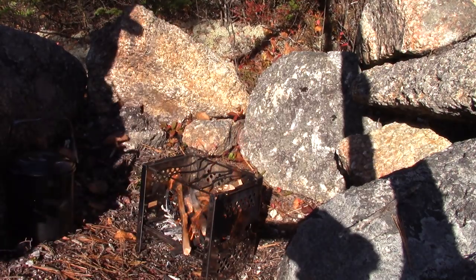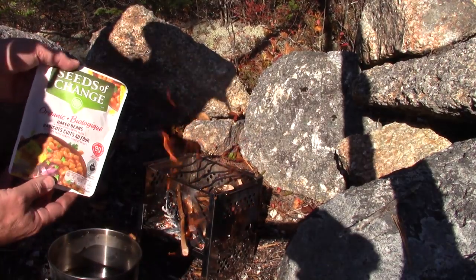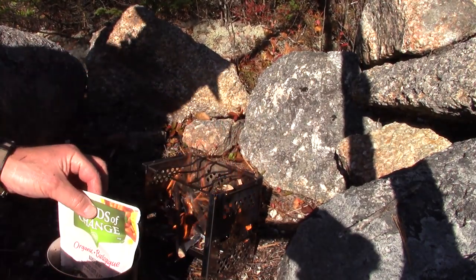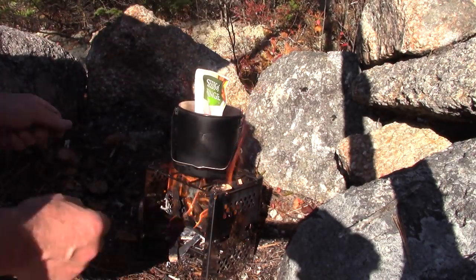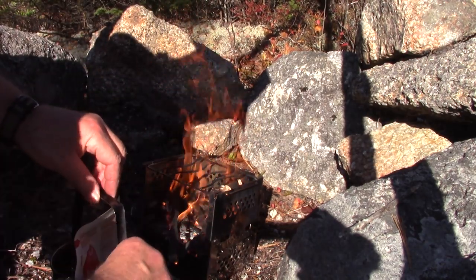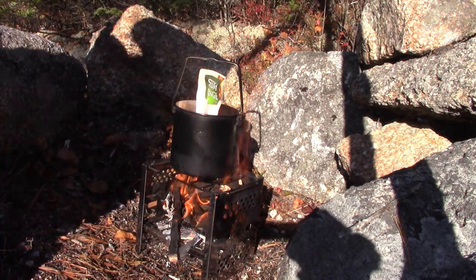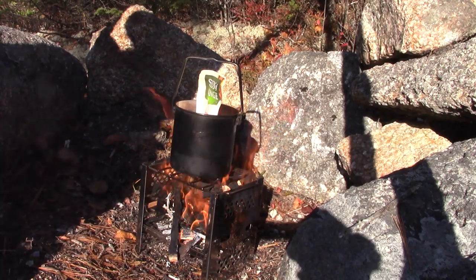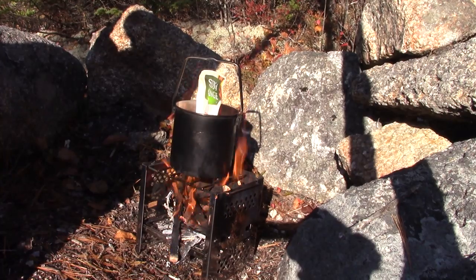I've got some bigger pieces as well. With the fire now caught on enough, lunch today is going to be one of these Seeds of Change baked beans in a package, and I'm going to do it right in my Zebra pot over the fire like that — I need to make sure the handle stays up with my little homemade clip. While this is heating and I continue to feed wood in here to get my lunch hot, I'll splice in the clips I have of using this with charcoal like a barbecue, and then we'll come back when I've had my lunch.